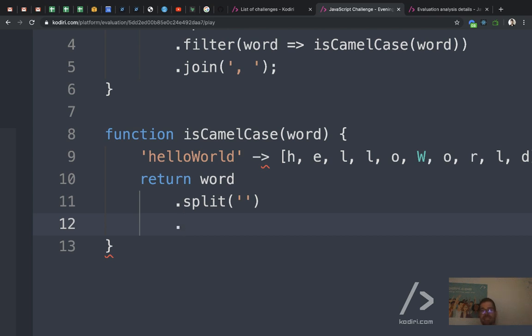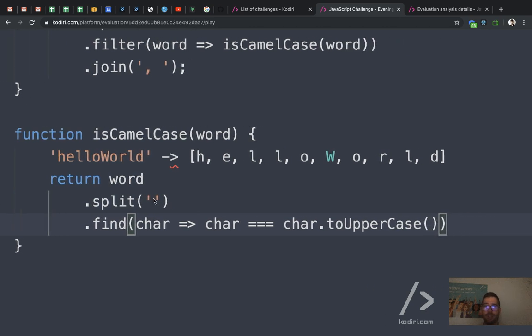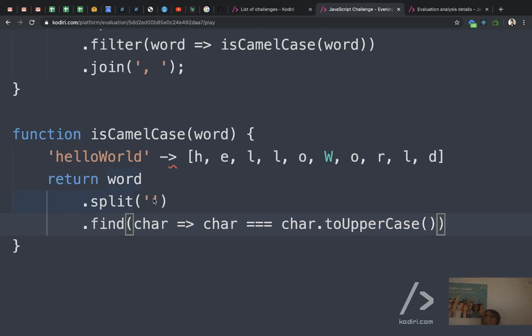that's interesting. Let's use find. No, I changed my mind. No, I'm going to do something, which is fine. That's okay, because we're going to stop at the first one that matches a given condition. So I'll show you how to use it with find. I'm going to remove it afterwards. So find character. So character equals character dot toUpperCase. Will it be enough? Why not? Correct. If the first one is uppercase, it will stop here.